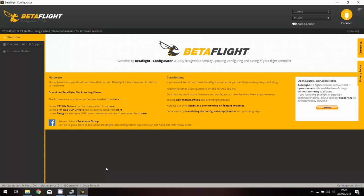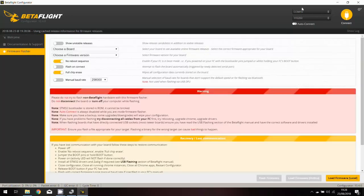I attempted maybe close to 50 times to understand the right combination, the right combo. It's not super clear, but I didn't plug in the battery, so it's just USB powering. First I press and hold this boot button while inserting the USB into the main computer board. And after multiple tries, I saw a DFU appearing. It means that the DFU mode was working. Please check the no reboot sequence for chip erase, and of course select the latest available. Okay, so now it's done.